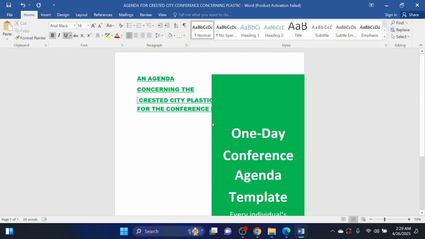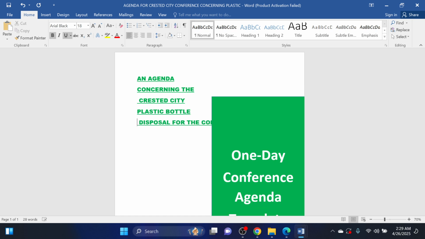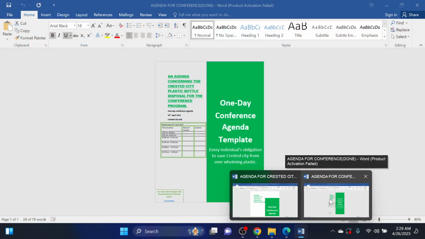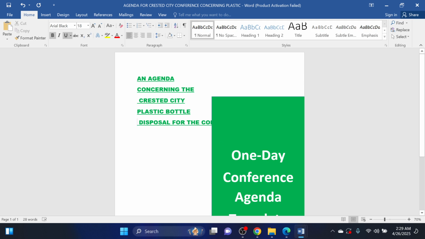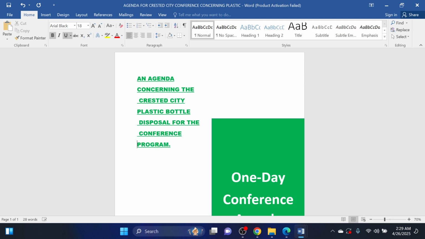City, enter, bottle, enter, what else? The conference program. Yeah.